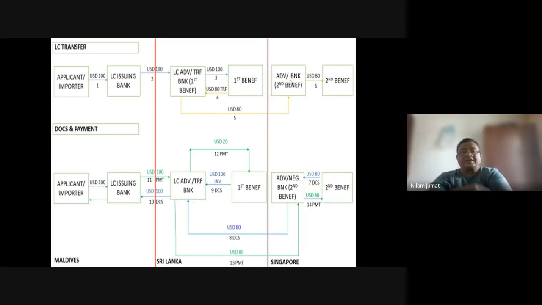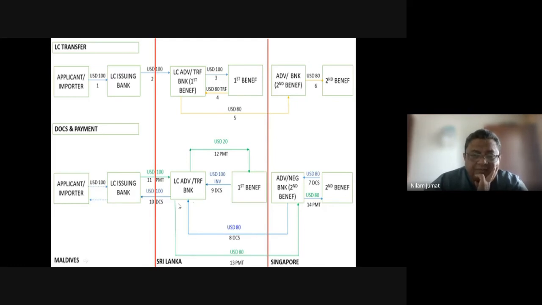So when Ching gets the LC, for him the applicant is Banda, although it is a Bank of Sri Lanka LC. They have changed the name of the applicant to Banda and changed the name of the exporter to Ching, whereas in the original LC, the importer is Ali and the exporter is Banda. So when Ching gets the LC, he cannot see Ali's name.